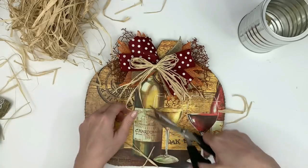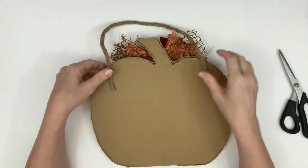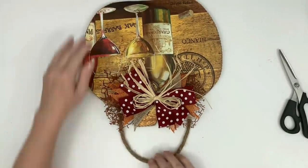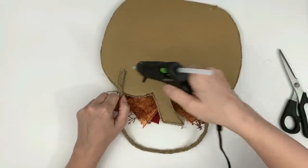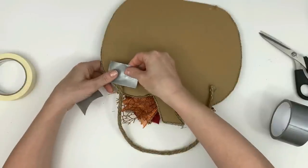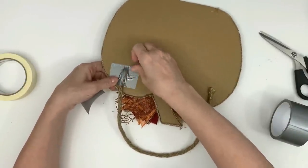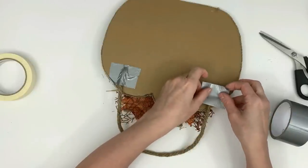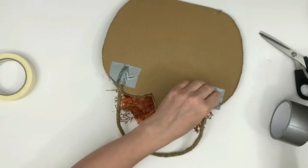That's it — I'm going to put a hanger on the back. I kind of regretted that because I think I want to put it in a plate holder instead and set it on my kitchen counter. But if you want to hang it up, I took some Dollar Tree nautical rope and hot glued it on the back, then used duct tape to cover that while the glue was still hot so it would all meld together. I usually use masking tape but the Dollar Tree doesn't have wide masking tape right now, so duct tape works just fine.